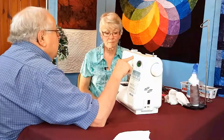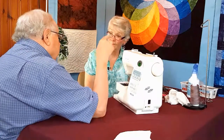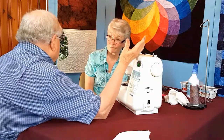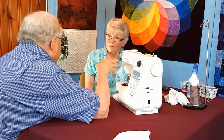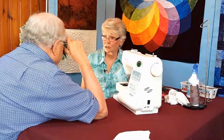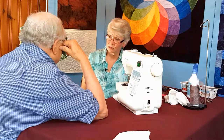Well, this may be a question for a thread, but I read so many times people saying, my machine doesn't like a certain kind of thread. Is that because maybe more lint builds up and it snags? It can be that. Yeah. It can be a finish that's on the thread. It can be how the person threaded the machine.